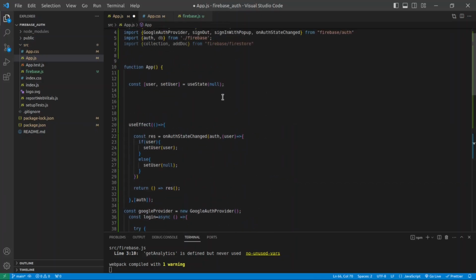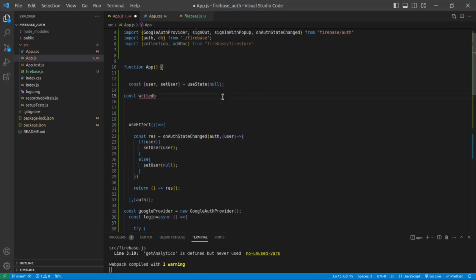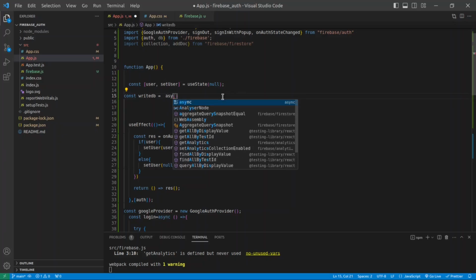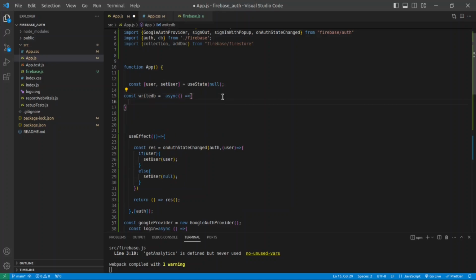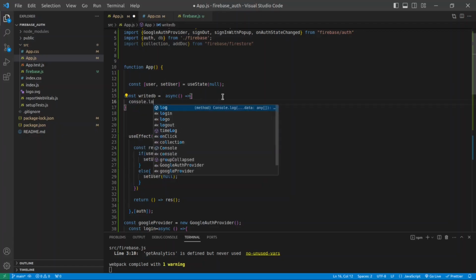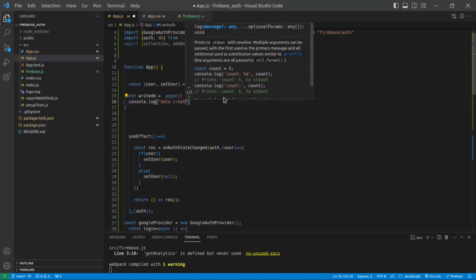So let's create const writeDb. console.log data created, just for reference.